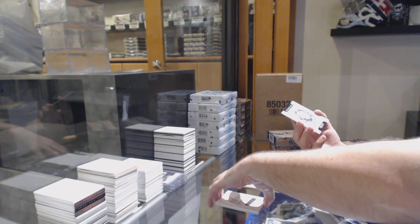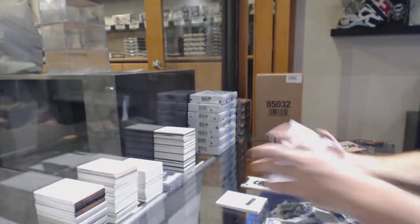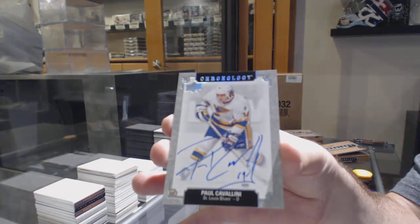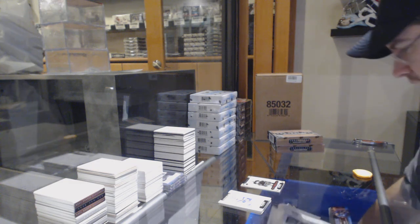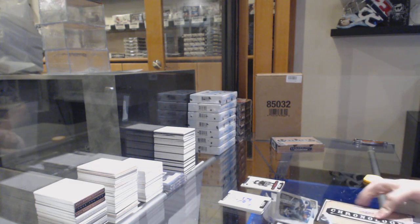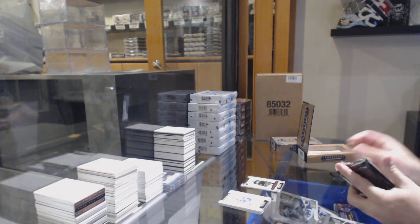Nice. For the Buffalo Sabres, Mike Pekka. And for the Blues, Paul Cavallini. The outside goes to the team and then we open it up and the inside goes to whatever that mini card is. The non-numbered versions we open up and the numbered versions we do not open up. So if that was a gold version or black that would have kept sealed, but it's not — so more people get cards.